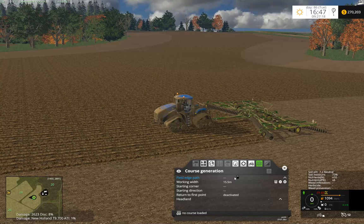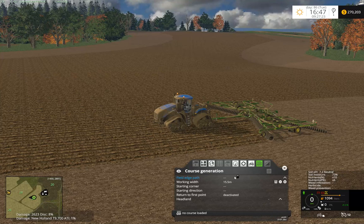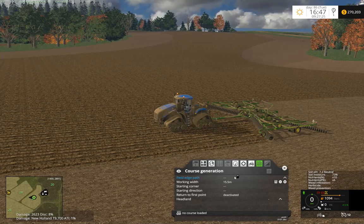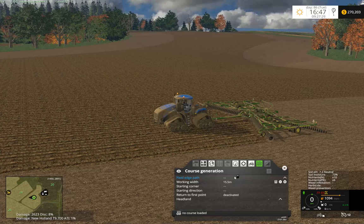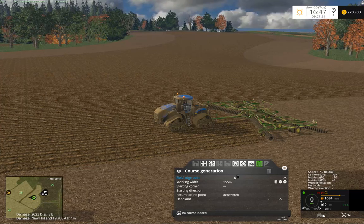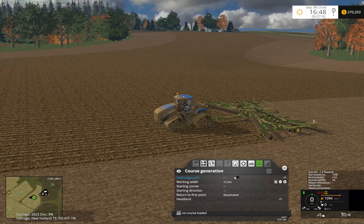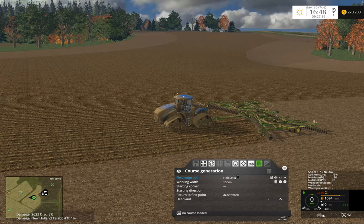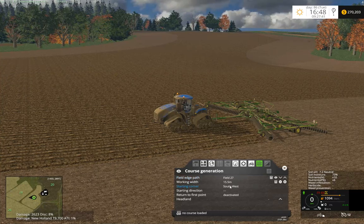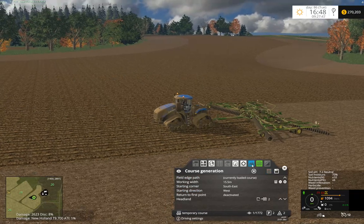Although I was kind of thinking of putting road tracks on it, because I imagine if you could put a road track on a Case, you could put a road track on a New Holland. New Holland already makes ATI tracks, so it shouldn't be that difficult to convert in real life. I'm sure they make some kind of conversion kits, or someone does. So I'm just gonna get this guy back.